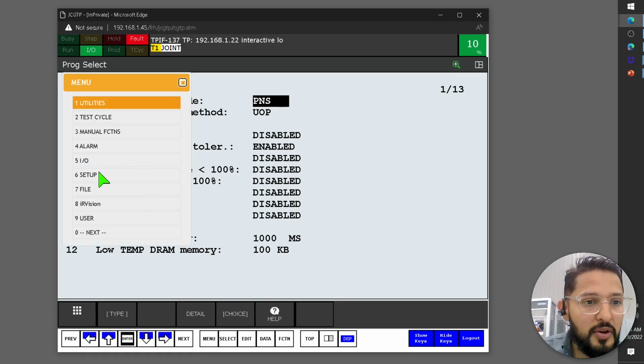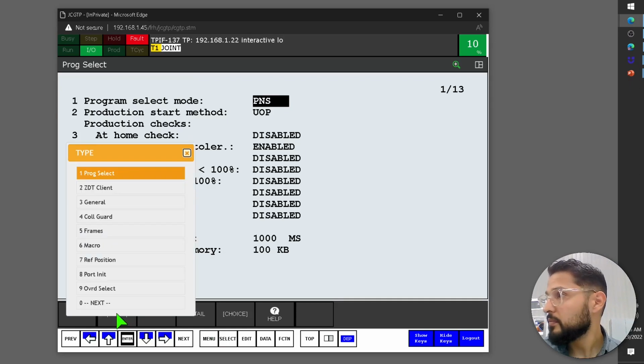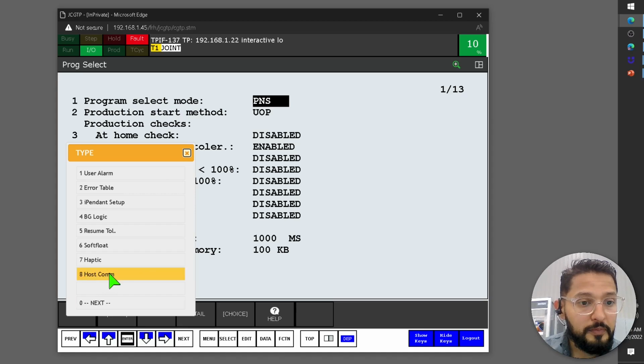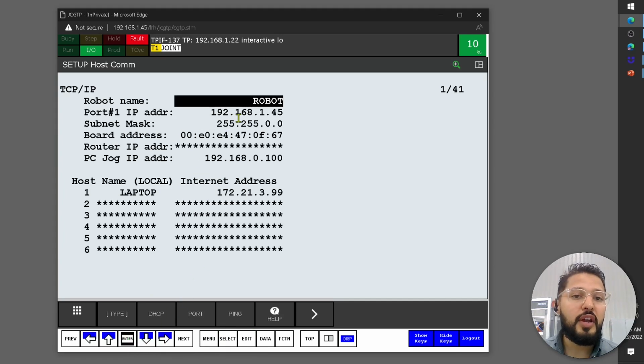So first you go to menu and then setup, and then you click on type. Once you're on type, you're going to go to host communications. Then here under TCP/IP, you're going to hit enter. And then here you're going to have the IP address of your robot, in this case 145. As you can see, I already knew this IP address because I'm connected to it with my computer. But anyways, this is important. So my robot is at 145.